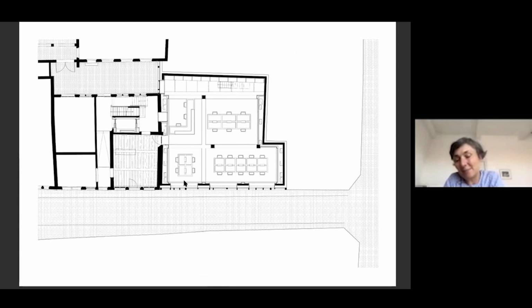You can see in this drawing that the street where the building is located is extremely narrow. So you can only look at the building under perspective. You can never see it frontal. But we also thought bringing the reading room down can open up the activities of the museum to the street, making clear what is happening there and inviting people to use that knowledge and that infrastructure.